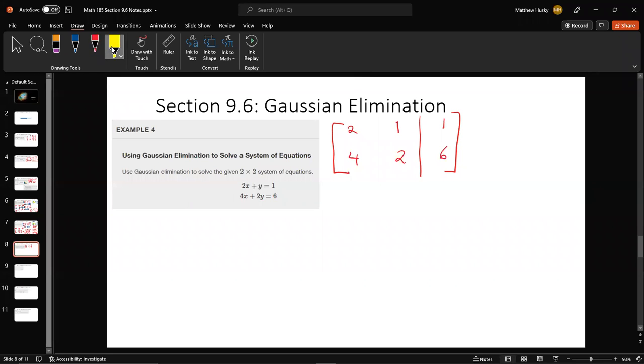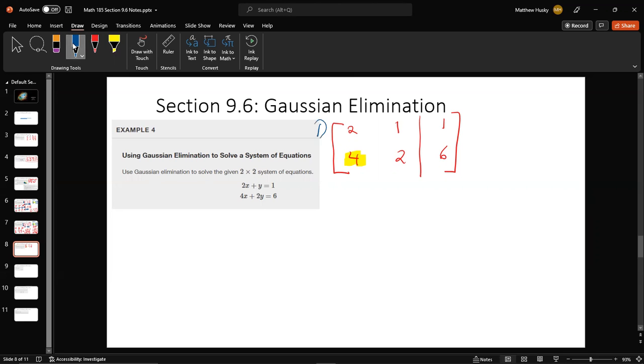So the first thing we want to do is turn this number here into a 0. That's the first goal, because you're always going to want to turn your bottom corner into zeros first. That's usually the harder part. And then once you've got the zeros in position, it's pretty easy to just multiply a scalar to shrink the numbers down to a 1. That's not the big deal. Getting the zeros is the challenge with this.